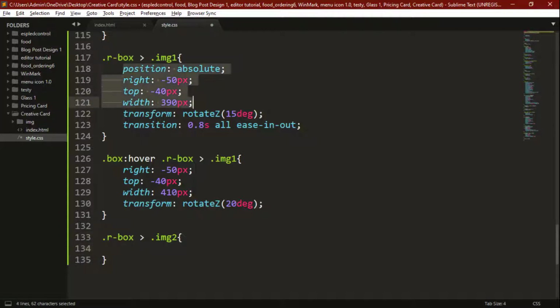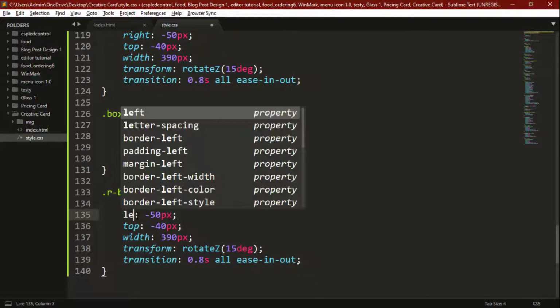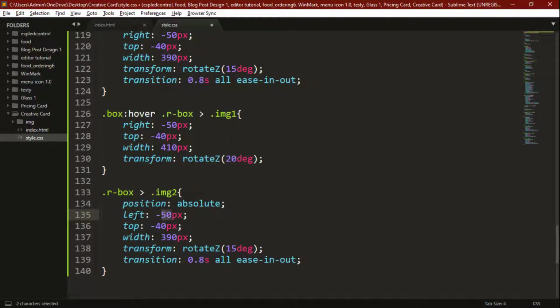Now for the img2 class, I am copying it from the img1 class and modifying it. Follow me, what I am doing.